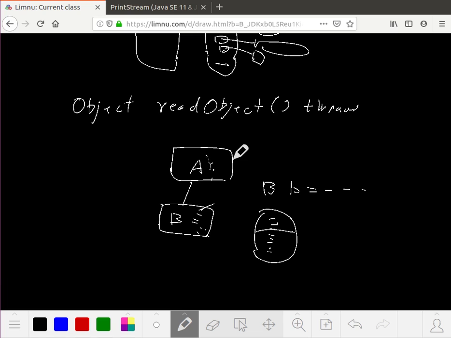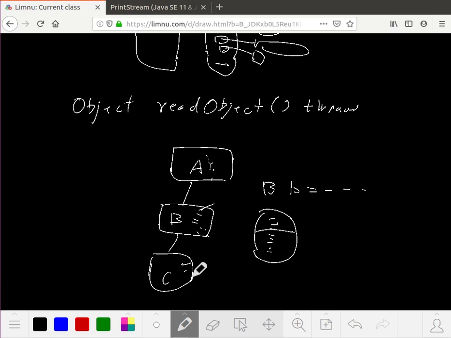Maybe you even had a further subclass called C. Because B is serializable, C is automatically serializable. If you had added this, and maybe this is an object of C, initialization for B and C will be done from the deserialization part.